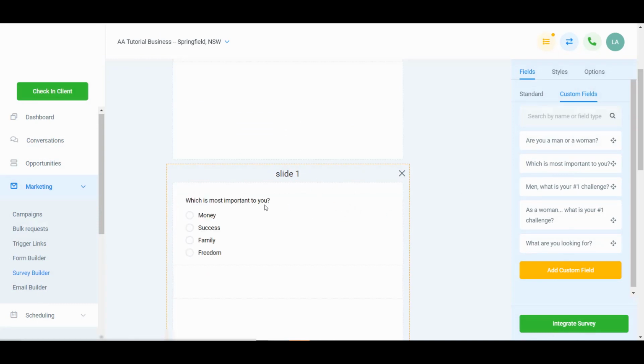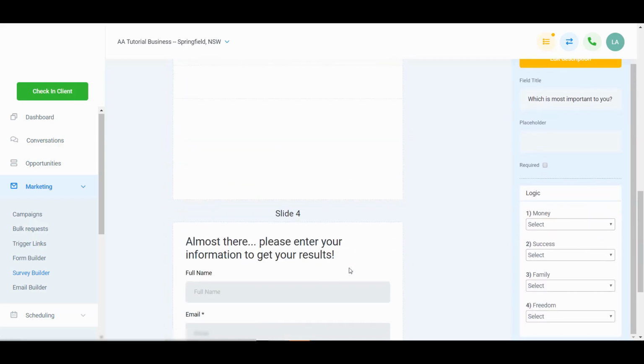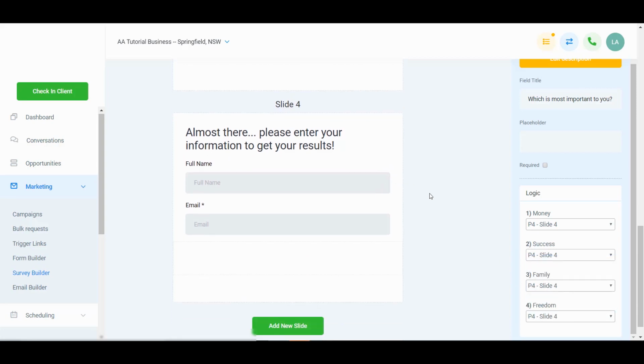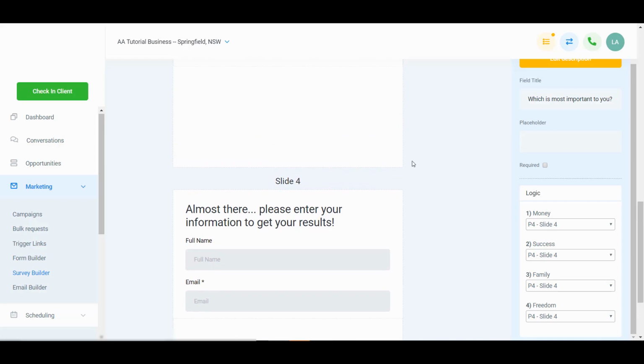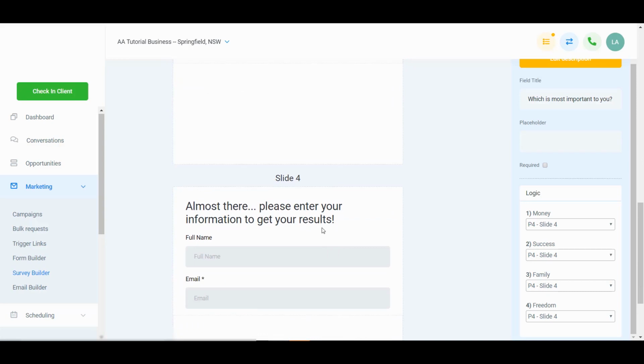And then what we do is we say whatever one they select here, the logic is that they go to slide 4. So you see how we've used this to bypass the other slide? So that's another way you can use this. In other words, if you're using logic, it's good to keep doing it so that you can keep skipping progressive slides to keep it all in flow. This one here we could leave as is, because this person will flow directly to slide 4 afterwards anyway.